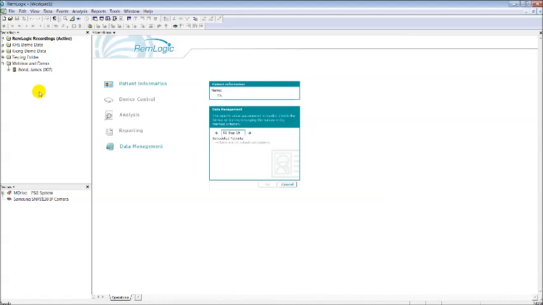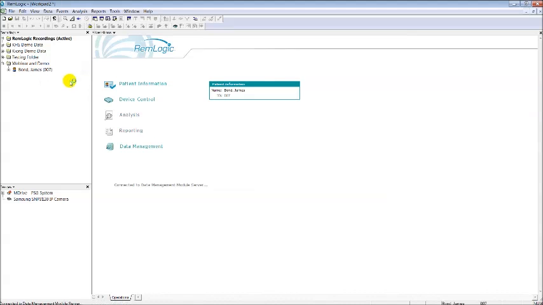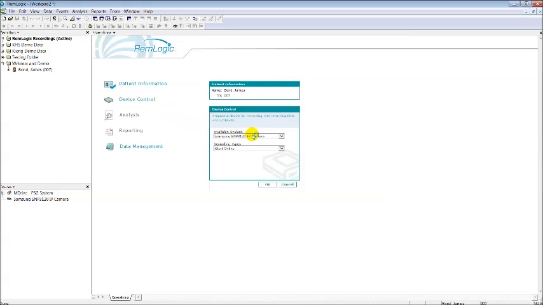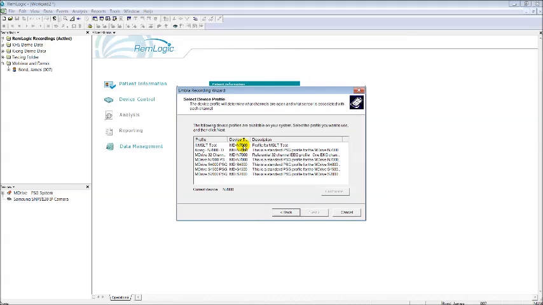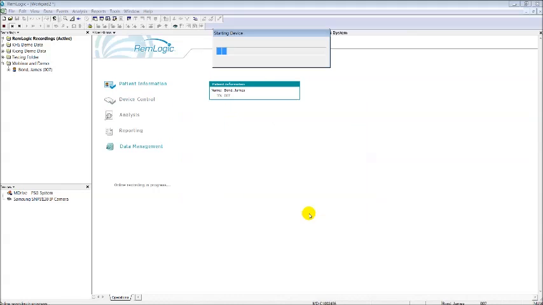In RemLogic, since we are going to use the same patient data, I can just go to here and right click new study, and then I will choose device control and start my system. You can customize a profile just for the MSLT test. I'll click next. Finish. For the MSLT test, you can also customize your own workspace, especially for MSLT. I'll show you more when my workspace is loaded.